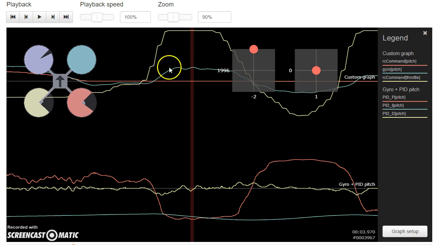But I do see something very interesting. As you raise the throttle, what happens to your P term? It goes negative. Now, the P term going negative, I believe that is pitch backwards. And what happens to your gyro? Your gyro goes positive, and that's pitch forwards. Now, the first thing I always want to do when something like this happens is I ask myself, was that move commanded? I'm going to go look at the stick, and I'm going to look at the RC command trace, and I can see that during this move you kept your stick exactly centered. So good for you. That's what you want to do.